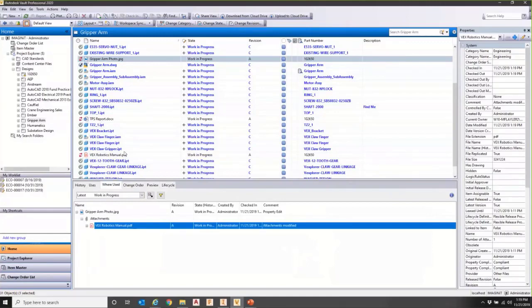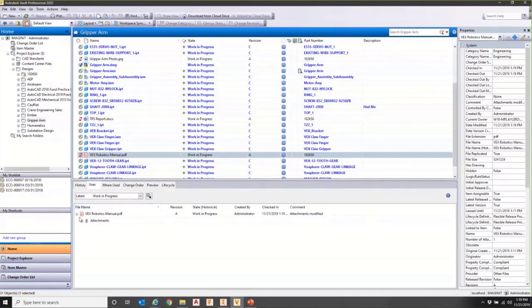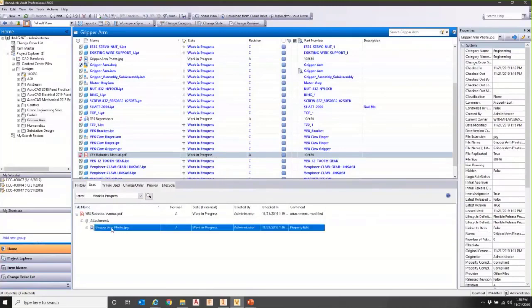Now, if you decide you don't want that attachment for whatever reason anymore, you can't just go here to the manual and go to uses, expand it, and then right-click and choose delete. What that will do is actually prompt a delete of the file. And as an administrator, you need to really watch what you're doing.